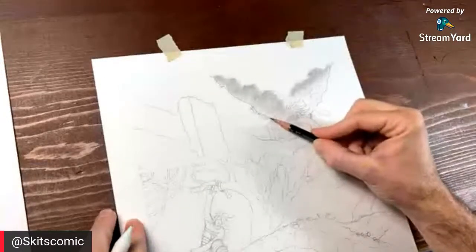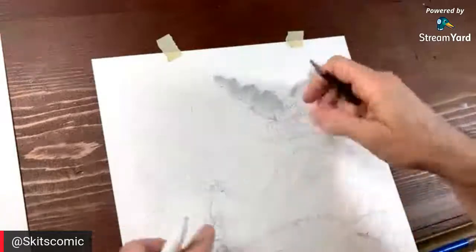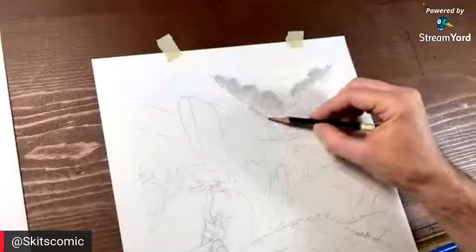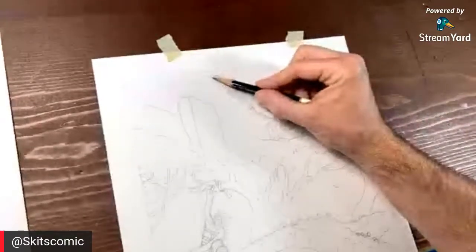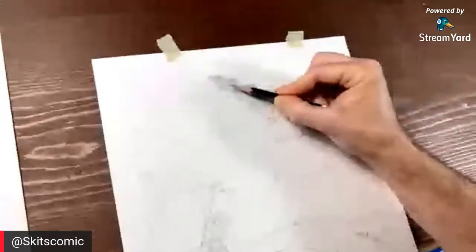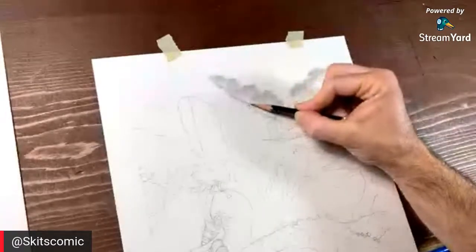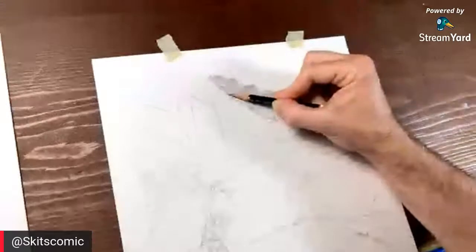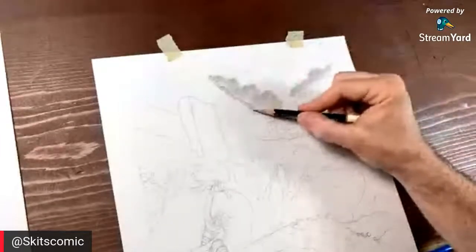When you're doing atmospheric perspective, the tops of things will be dark and then it fades to light as it goes down to the next shape in front of it. This area here will be dark, then it'll fade, then this will be dark, then it'll fade. If you ever live in a place with mountains you'll notice that — the tops are really dark and fade to a lighter shade. Things get lighter in color and shade as they get away from you; you tend to get more blues and greens as things recede in space.